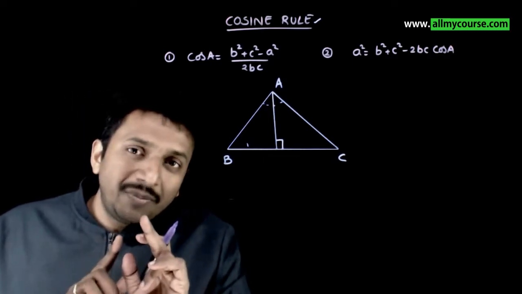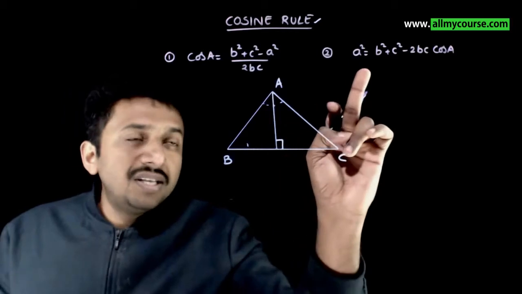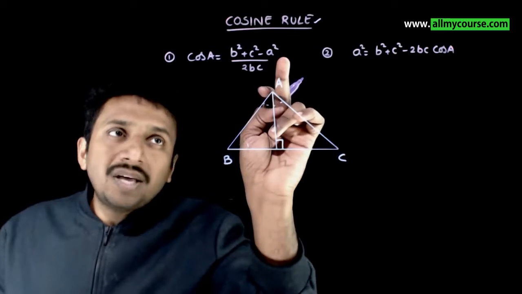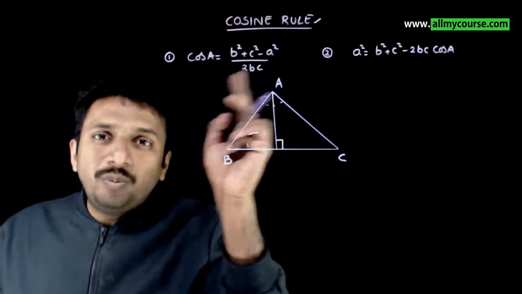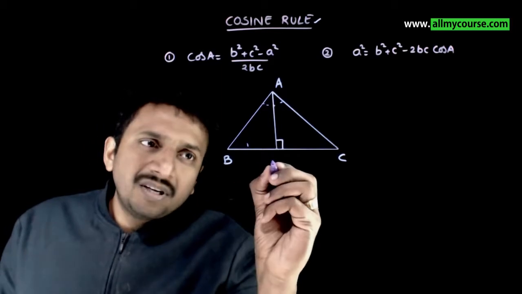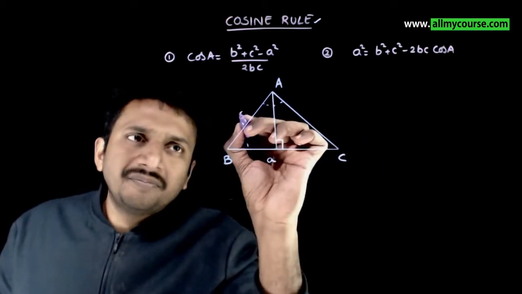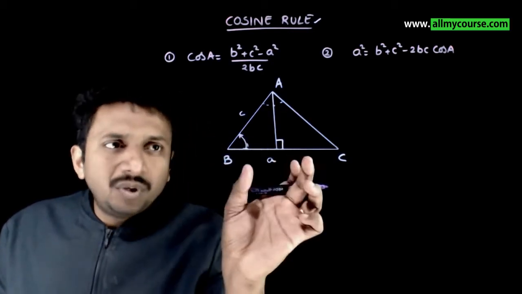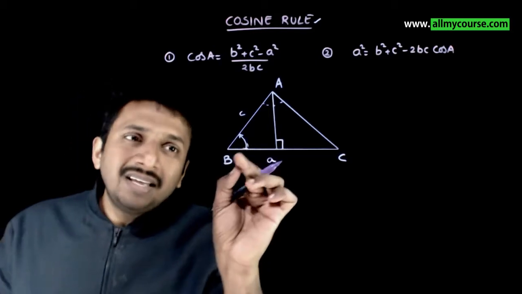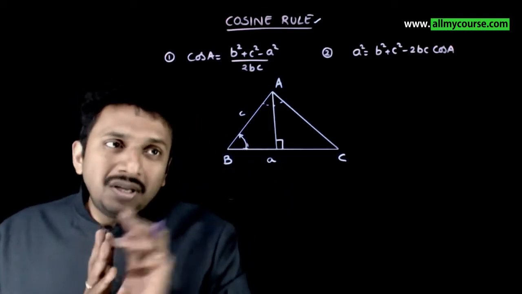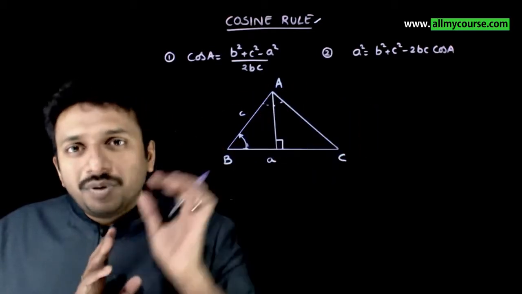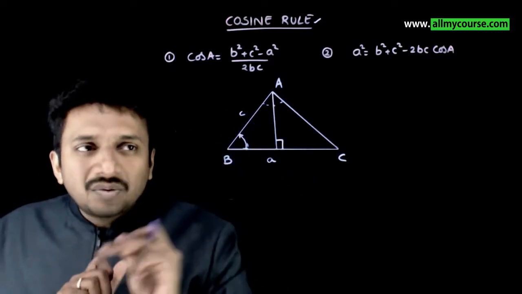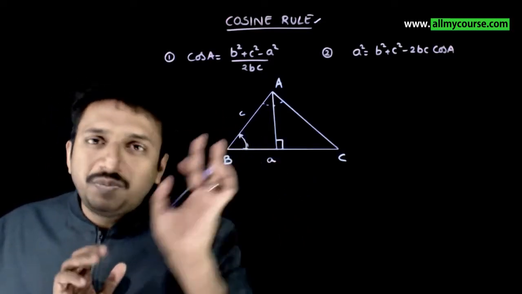And this cosine rule can be used the other way also, which comes after the cross multiplication. So a square is equal to b square plus c square minus 2bc cos A. If two sides are known and the angle between them is known, if two adjacent sides and the angle included between them is known, from these three pieces of information you can find the opposite side. For example, b square will be equal to a square plus c square minus 2ac cos B.